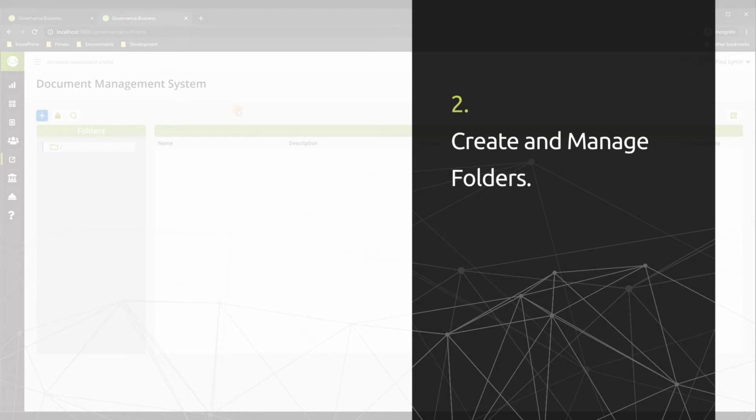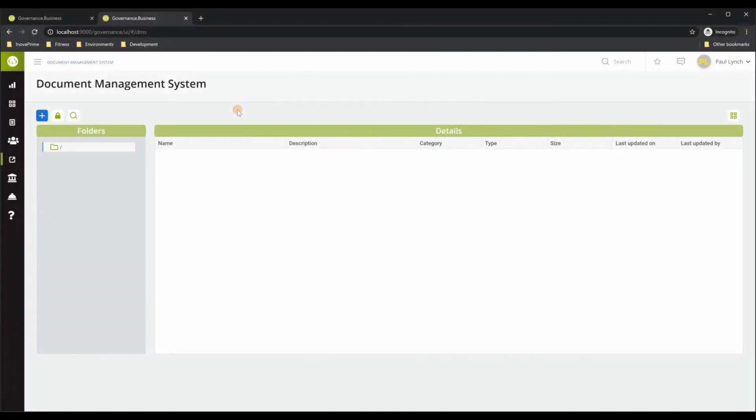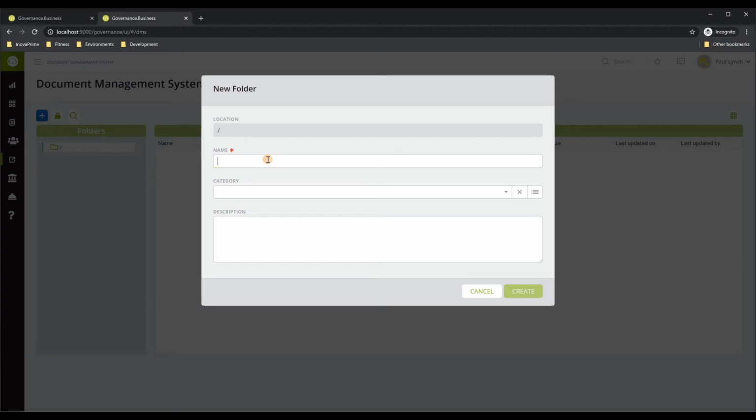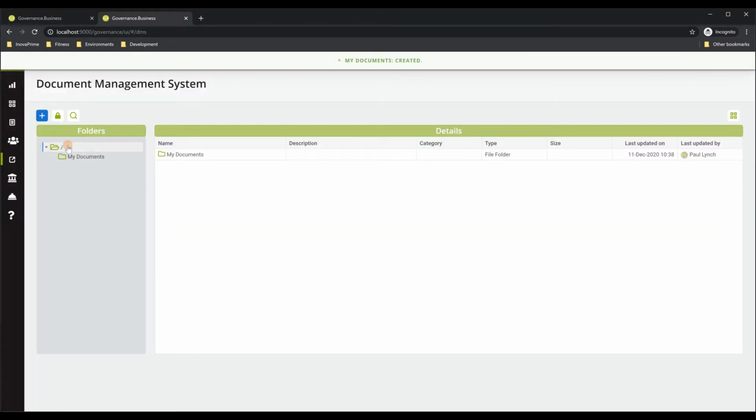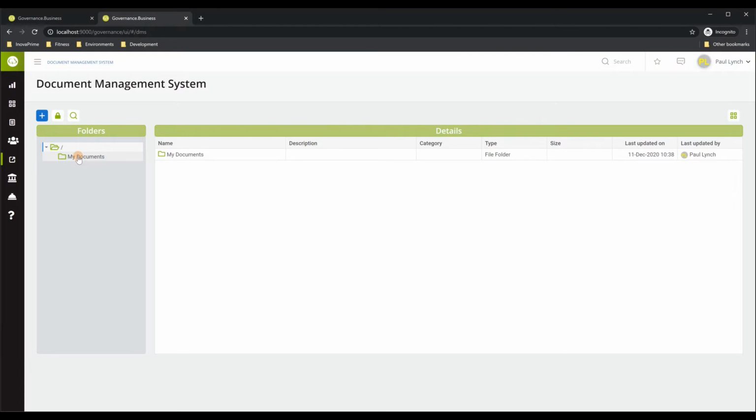So let's get started into how do I create a folder in the document management solution. To do that, you just select the parent folder where you'd like to create that folder under, and then add new folder where you'll be asked for the details of that folder. You can add also additionally the description or a categorization of the folder itself. By creating that folder, then it is going to appear in the hierarchy, okay?